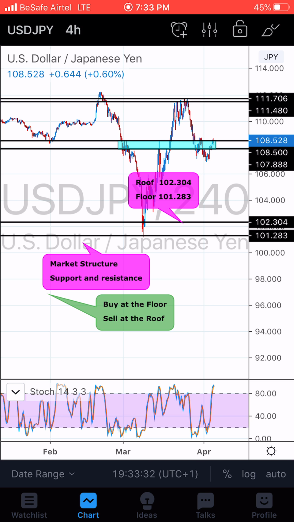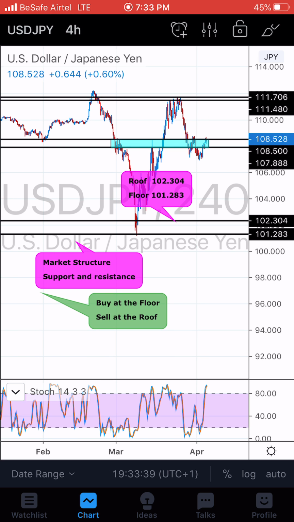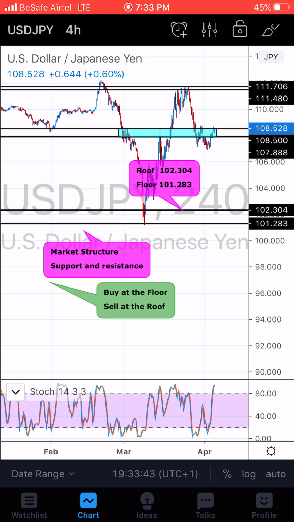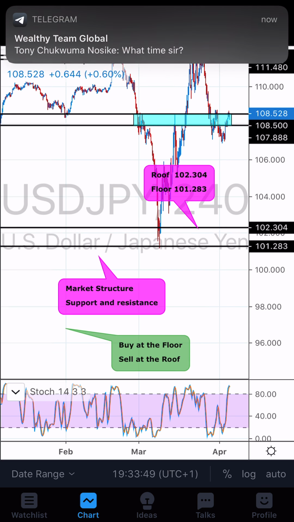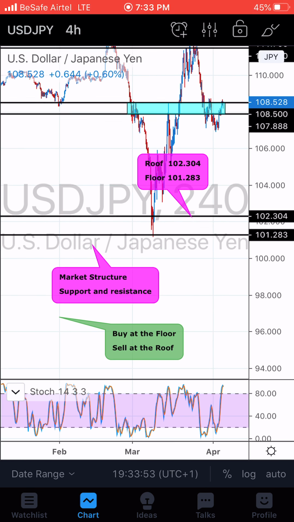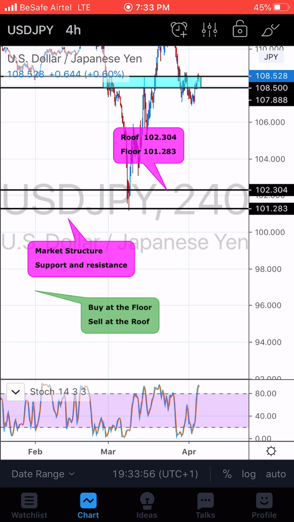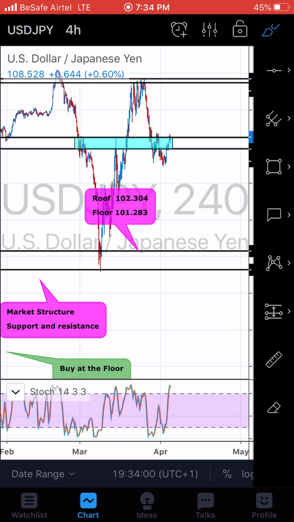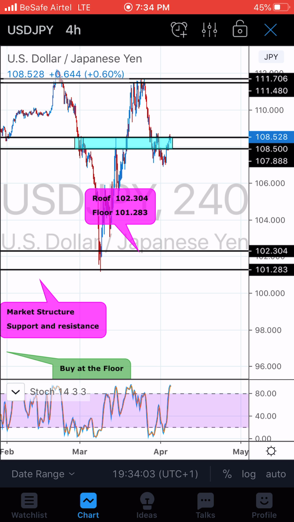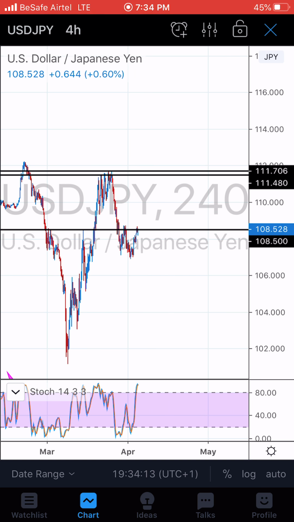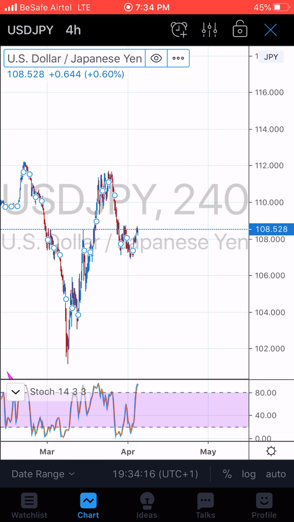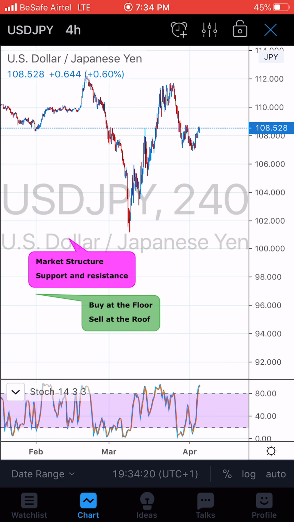As you can see, this is Forex. The green bar there shows what we do now. Because market structure is all about support and resistance, we want to know where the market is actually going at every given time for us to be able to decide if we are to buy or to sell. Now, I'm going to remove some of these tools here and we're going to start afresh and do everything all over again. So we're good. I'm just going to leave just that.